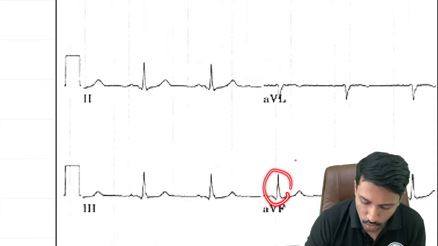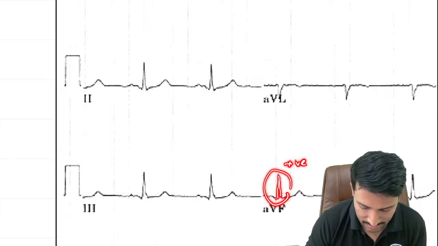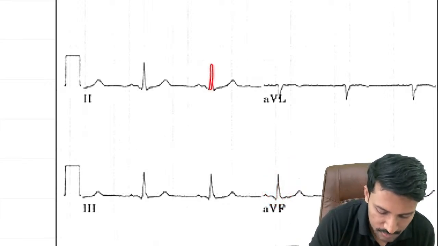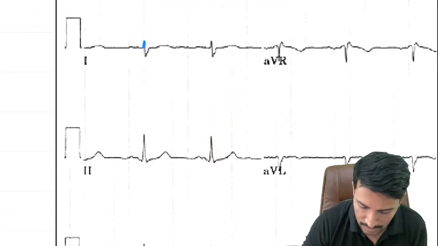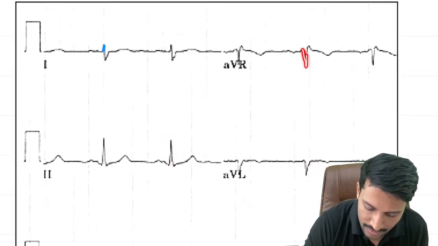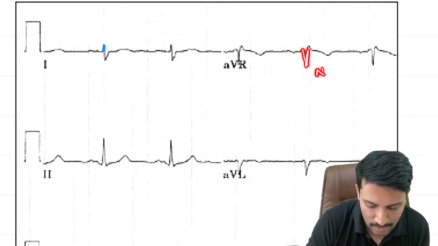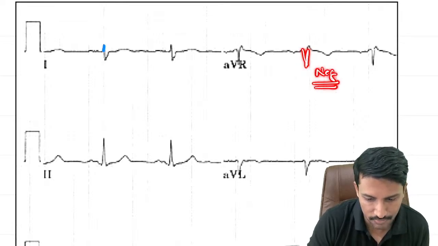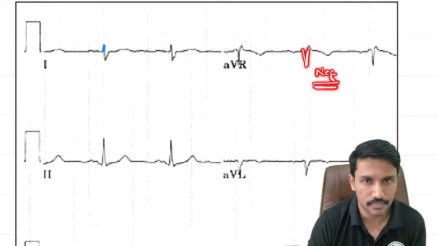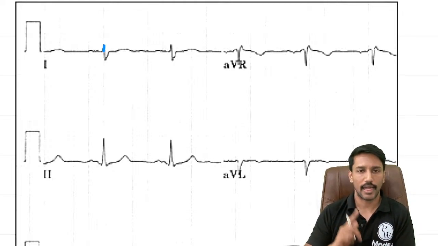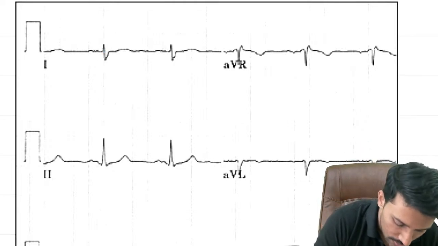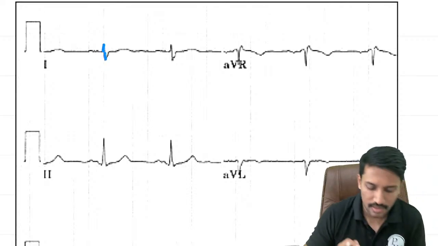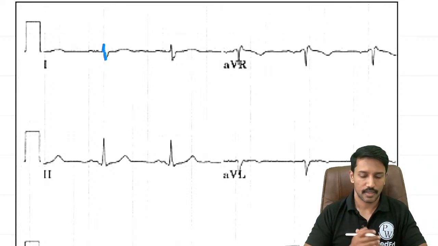So here I will say QRS net is positive because R is bigger than the S wave. Here also it is positive because R is bigger than S. S is the negative wave, right? Then in AVR, S is predominant, so the QRS is net negative. So first thing I have to do is find one lead where the QRS is equiphasic, meaning the R and S appear roughly similar. I have to find that lead.